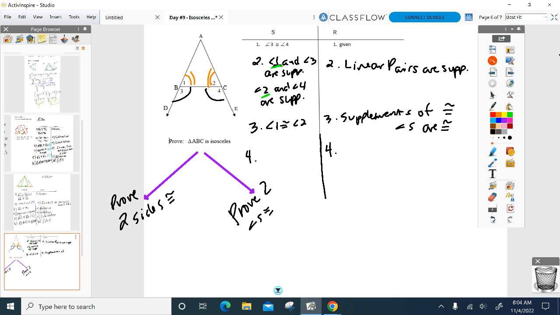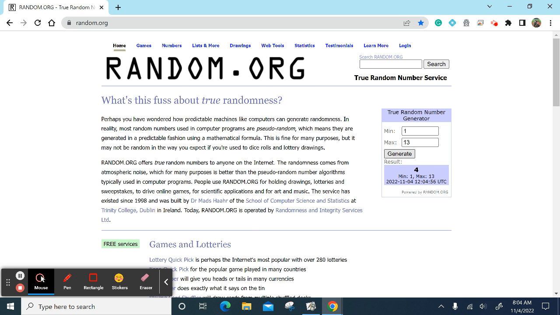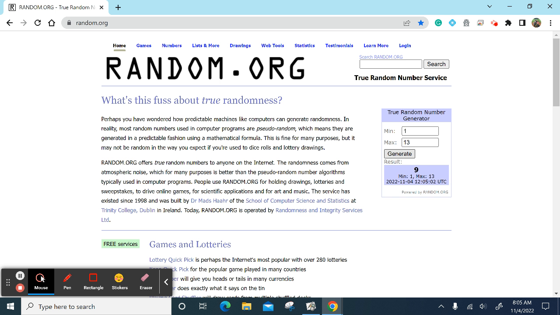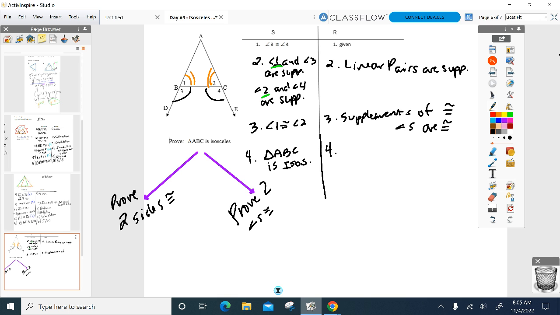Is that enough? Is it isosceles now? Yeah. Again, I don't need to go and say the sides are equal now. That's overdoing it. I have two angles. Boop, we're good. I know triangle ABC is isosceles. We're not going to write definition of isosceles. How do we know it's isosceles? What do we have on the diagram right now that says, hey, this is isosceles? 4? Not here. Good talk. 9? 2 angles. Ready? In a triangle, 2 angles congruent implies I have an isosceles triangle.